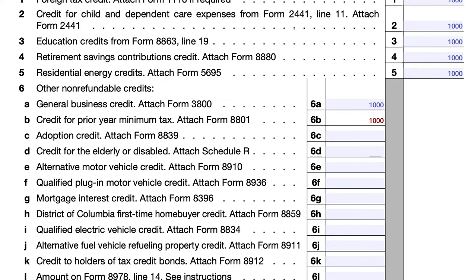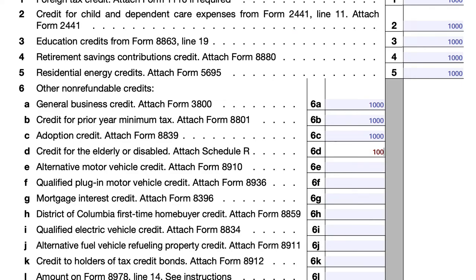If you adopted a qualifying child, you might be able to take the adoption credit based on certain criteria. If you paid expenses to adopt a child, or if you adopted a child with special needs and the adoption became final in the current tax year. So for more information on that, you would need to refer to the instructions for IRS Form 8839.